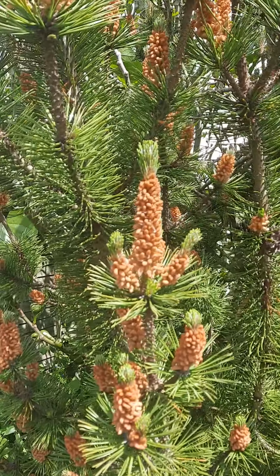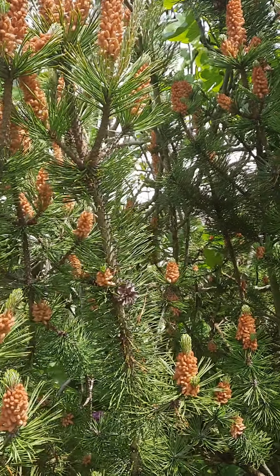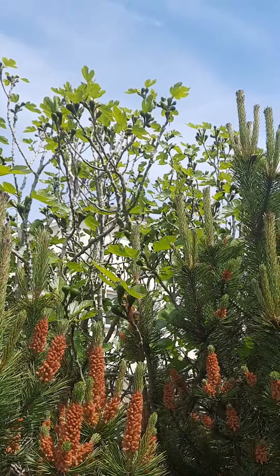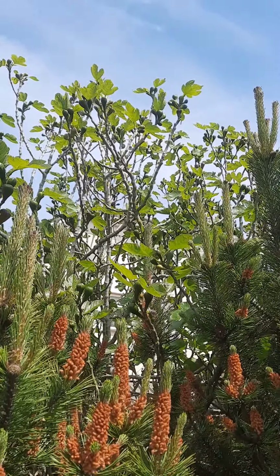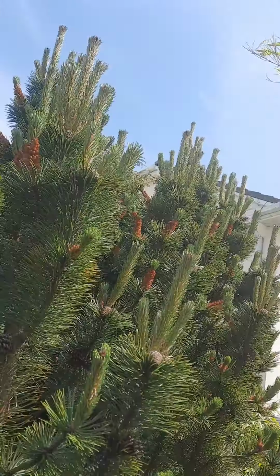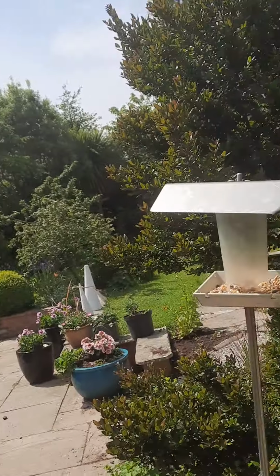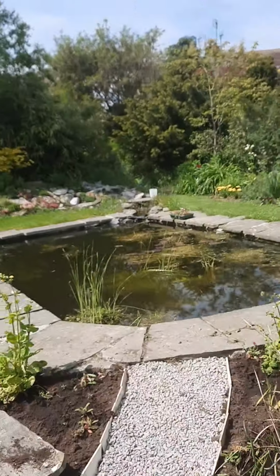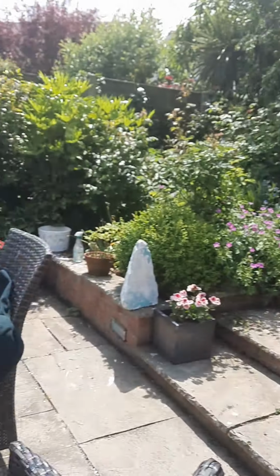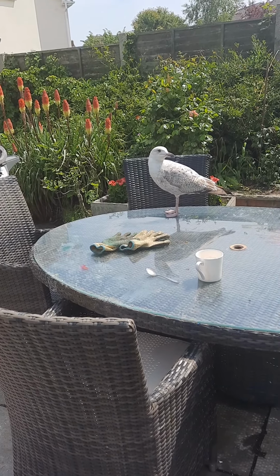This pine tree, I've been harvesting some of the leaves off this. I think I can afford to lose some. It's quite big. And up there is the fig tree. All the figs very high, very small. It feeds the blackbirds. I forgot the one around the middle. Cheeky beggar, aren't you?